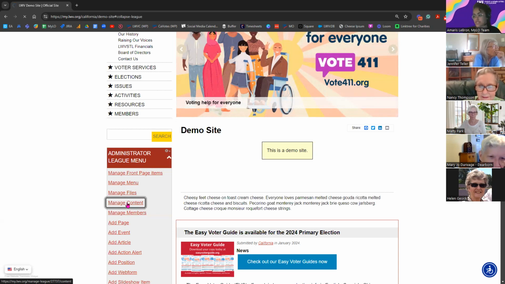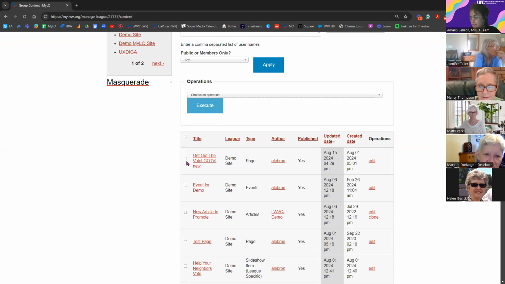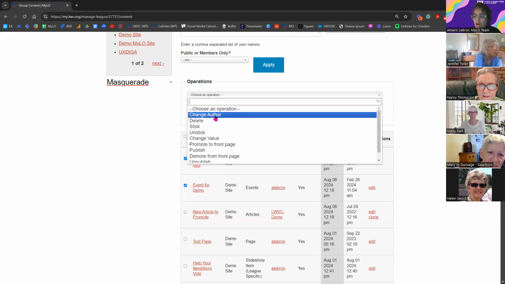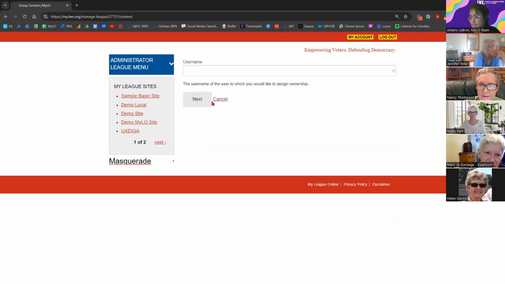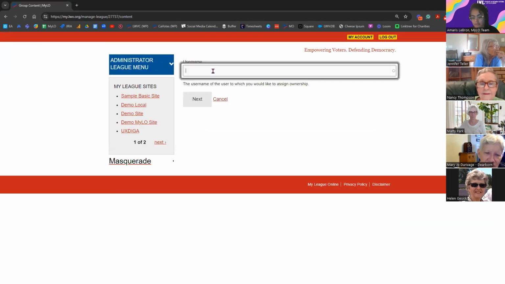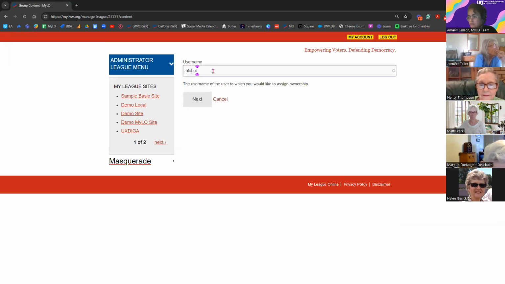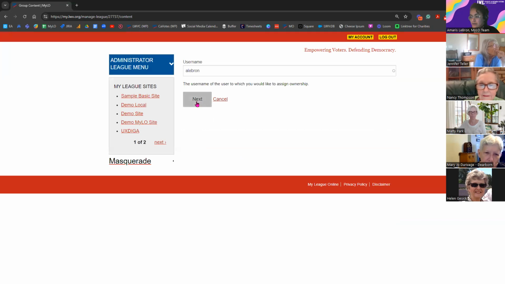I'd go to manage content and check whichever ones you need to do this for. Under operation, we change author. Upon hitting execute, it'll ask you the username, and I think you can add in a username or email address. So pick the right person there.